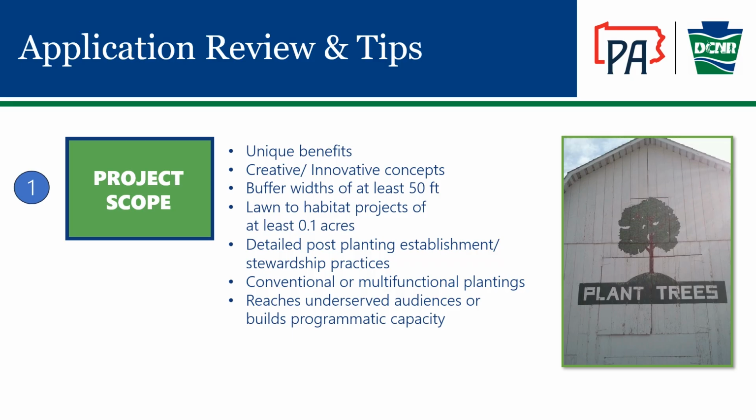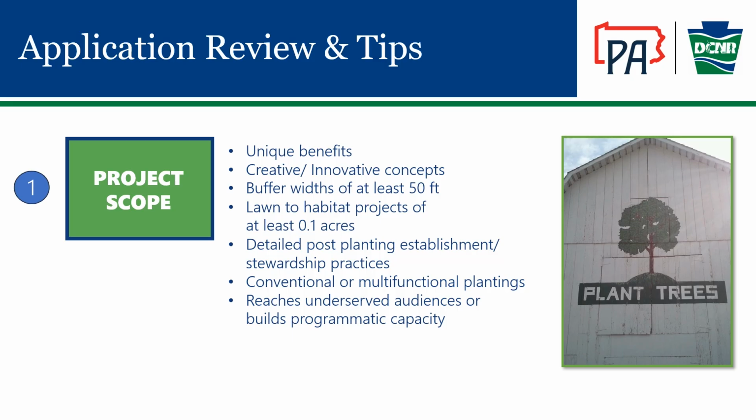For the first question, project scope, applicants are asked to provide an overview of your project activities, including objectives, proposed schedule, measurable outcomes, and unique environmental or conservation benefits that this project will provide. Applicants can choose to focus on any of the following to elevate the application to the highest scores possible. It is not necessary to use all of these in one application.